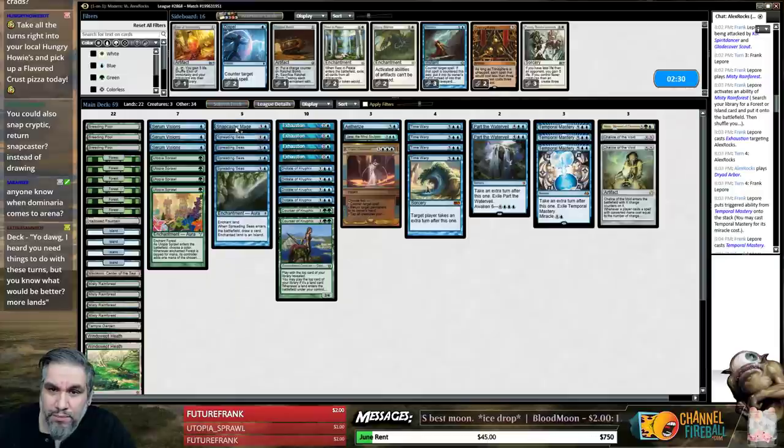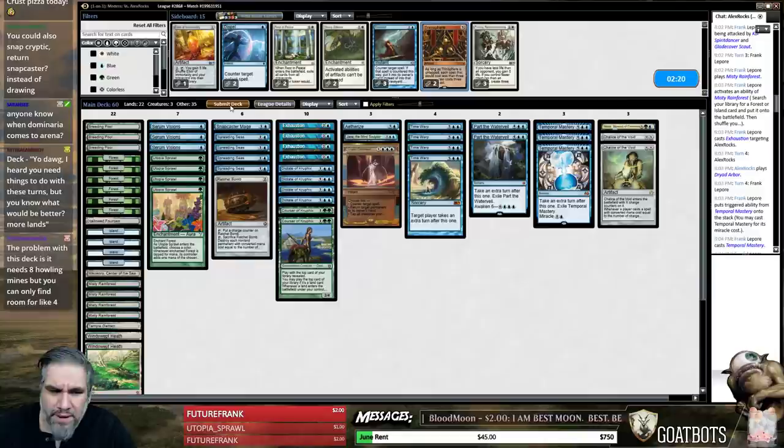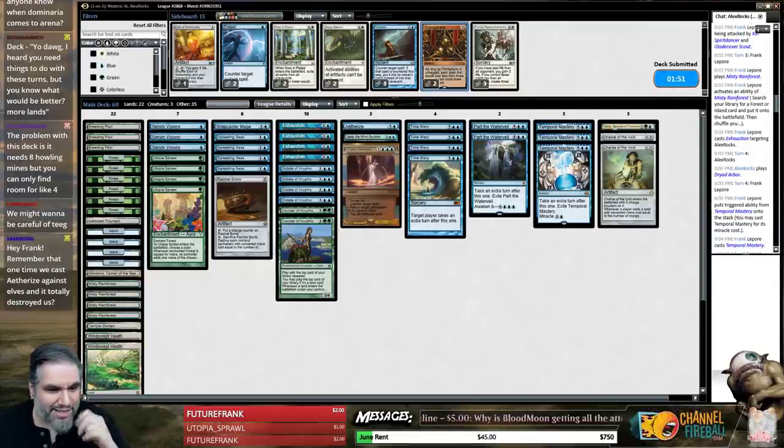I don't think Remand is great here. It's actually pretty bad. Ratchet Bomb is pretty okay. I think that's good. Trinisphere is pretty bad on the... Even if I don't play it, I just don't think Trinisphere is great. Three mana is a lot. I mean, there's nothing we can really do against Gaddock Teague, to be quite honest. Remember that one time we cast Aetherize against Elves and it totally destroyed us? I do. I mean, not casting it was also pretty bad, so.